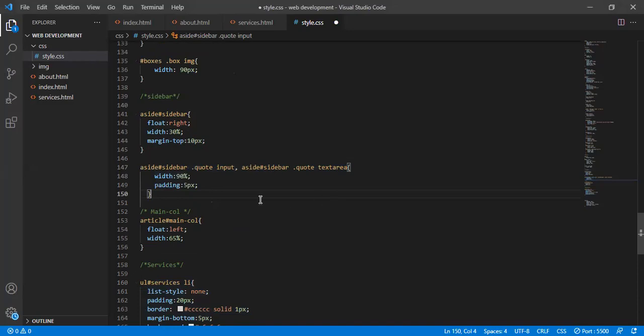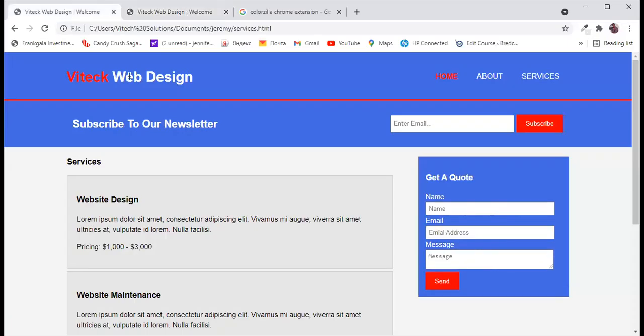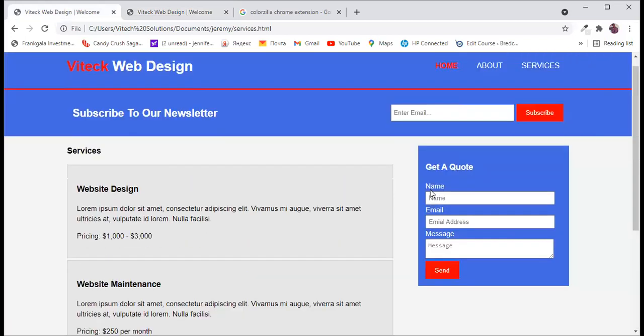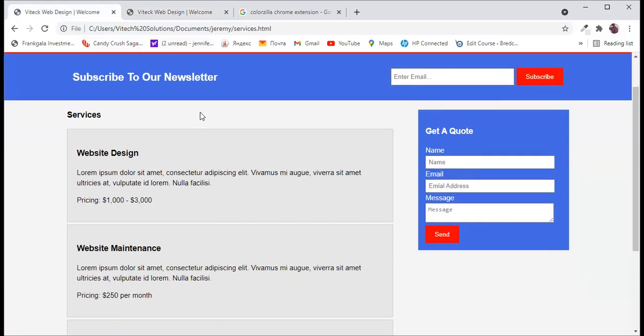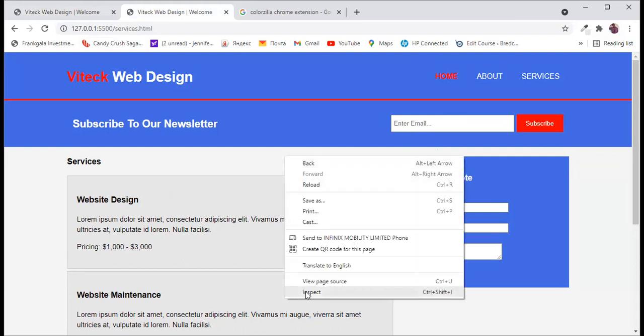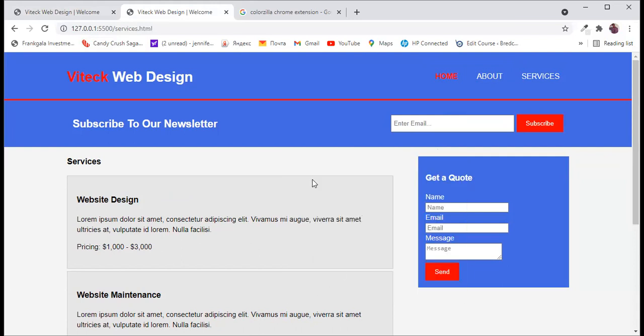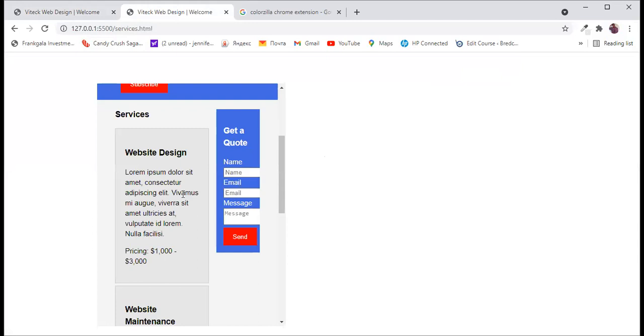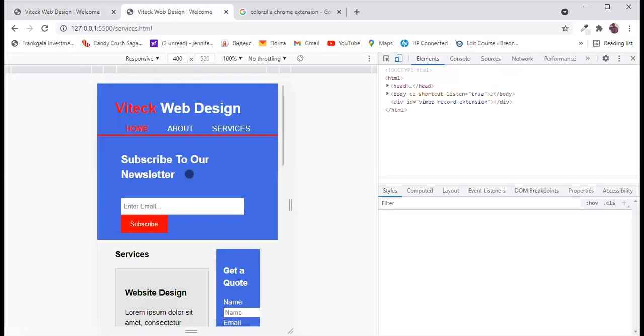Not giving me what I want. Let me see. Okay, let me compare it to this one that we have. Okay, I mean it's better now. This guy here, this guy here, a lot different. But let's see. This is the website. Let's see if it's responsive in the mobile view. Okay, so it's not responsive in the mobile view.